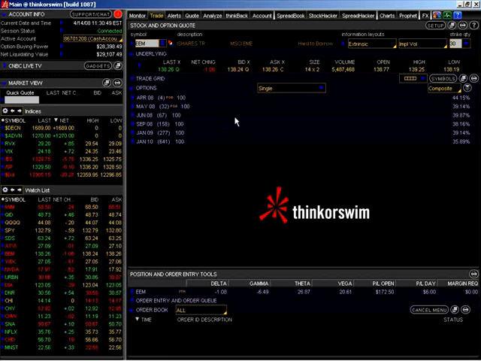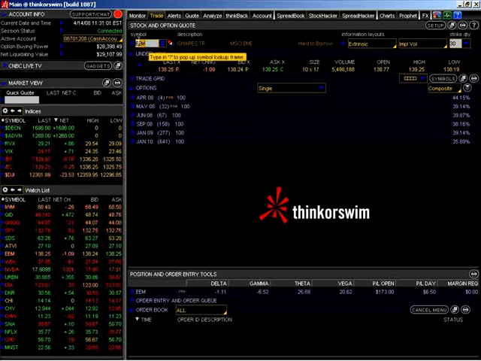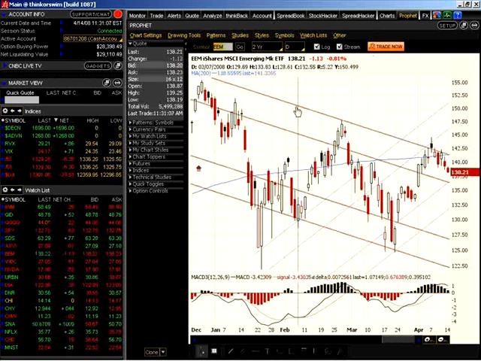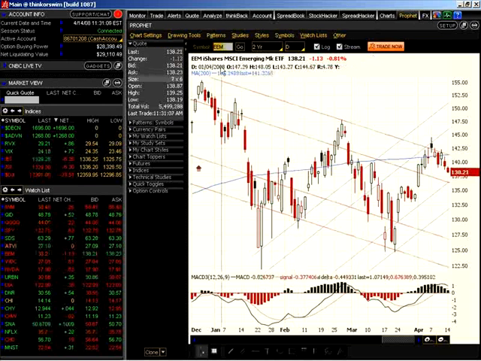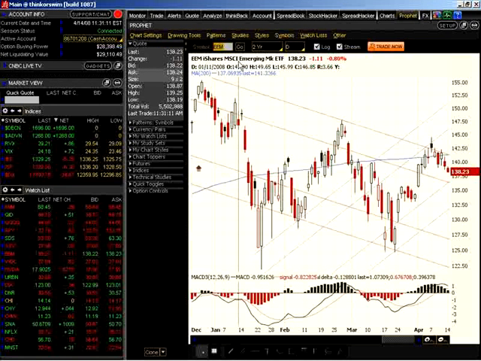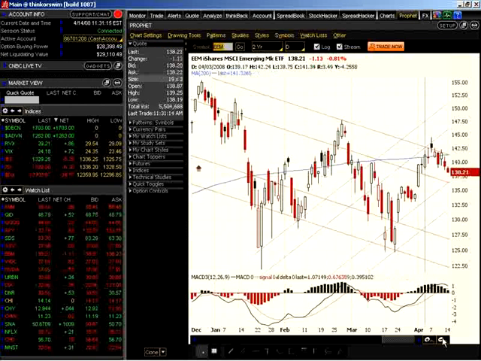So in our test account here, we first want to look at the indexes that we want to put positions on. And normally what I do is I take the EEM, which is the iShares Emerging Markets. Let's take a quick look at a graph of it. This is the iShares Emerging Market ETF. It seems to be trading very well for us.